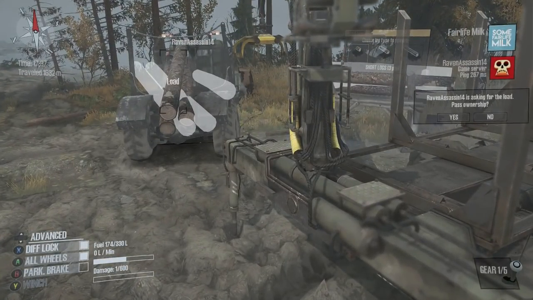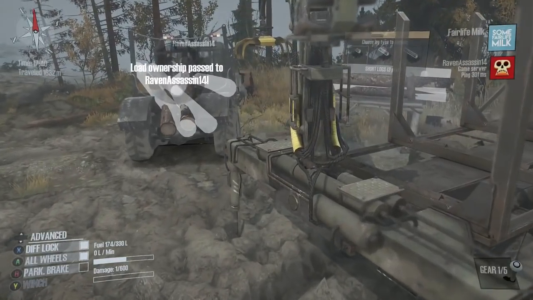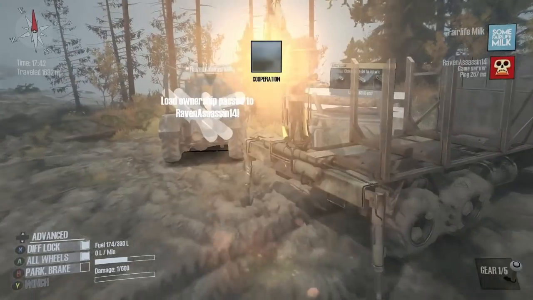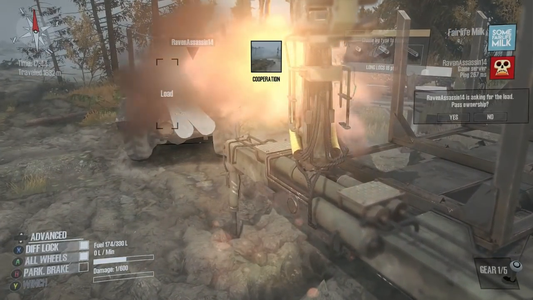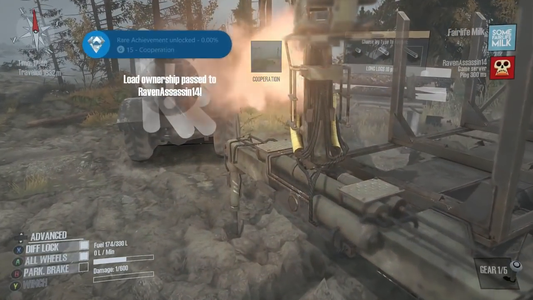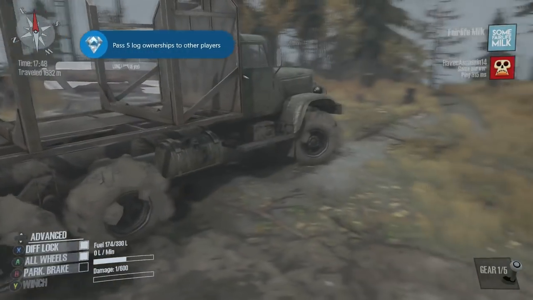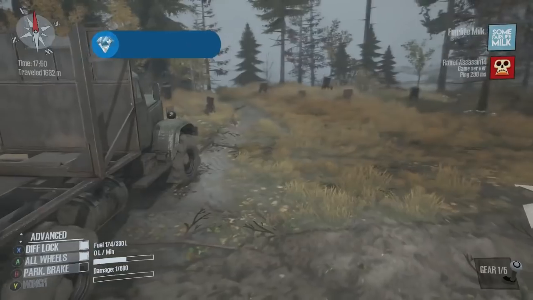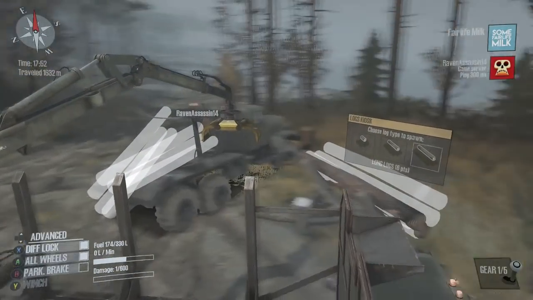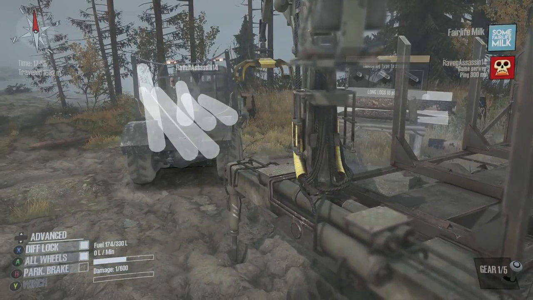So are they, like, getting stationed in there now for you, I guess? Yeah. Oh. Yes. Okay. Oh, we got an achievement, cooperation or something popped up on my screen. Okay, so now what do we do? Pass 5 log ownerships to the other player. I don't know, or is it all yours now? Are there still dots on there? No, they're all so mine. So are they good then? Are they not going to move?